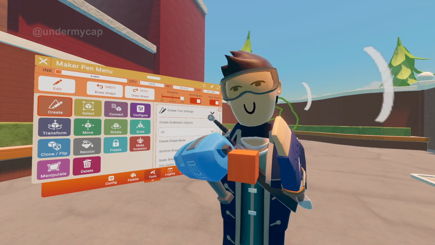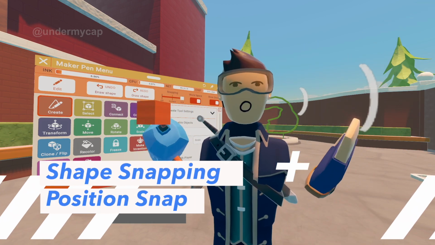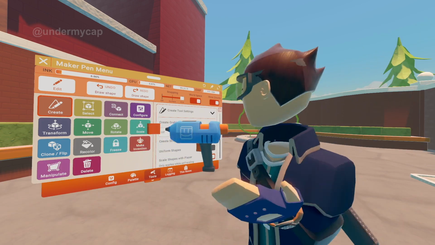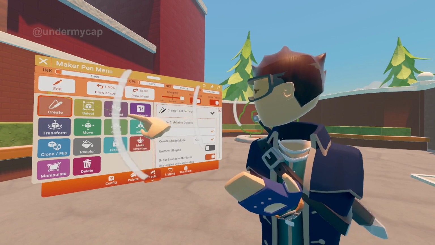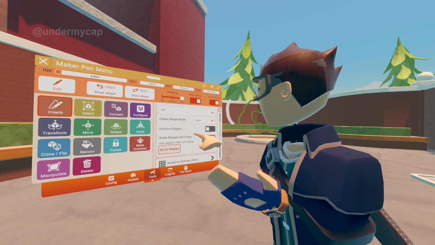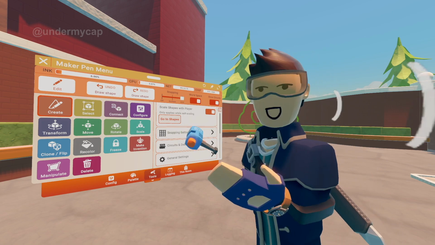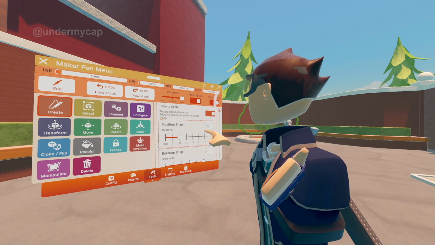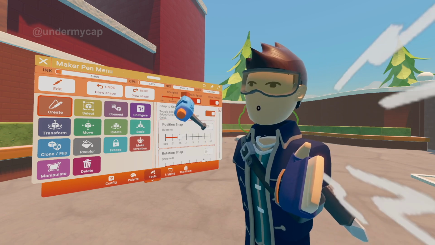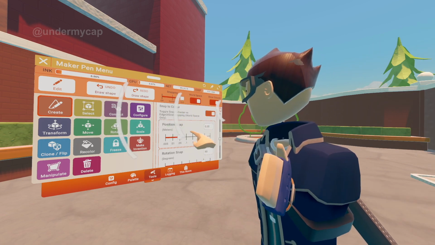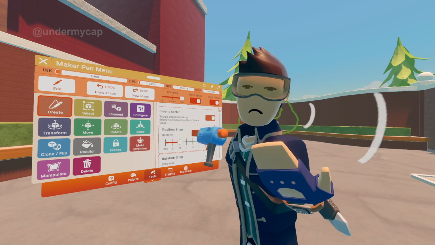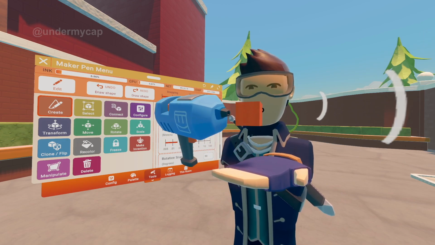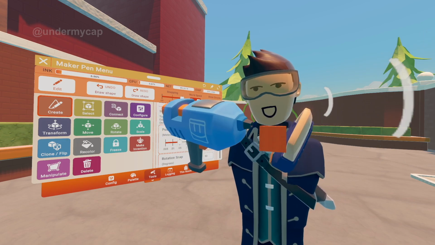So to manipulate this, if we want to make it snap to larger areas or make sure that the rotation is a little bit more open, we can go into the Create tool again. We can scroll all the way down to the very bottom where it says Snapping Grid Settings. We can then open that up and we have a whole bunch more options which we can use. So have to make sure that it is on grid at the top, but you can see we have position snap and rotation snap. So position snap basically is where in the world will the object that you're spawning in snap to, and the distance it will snap to.